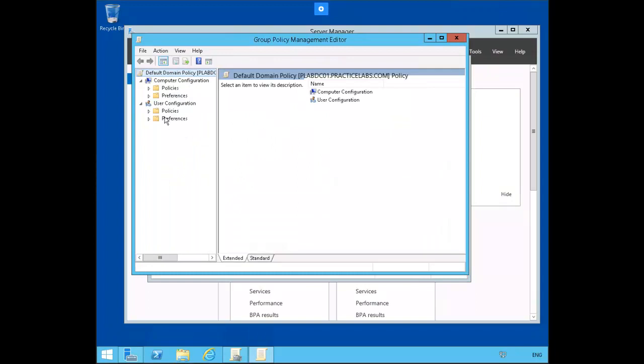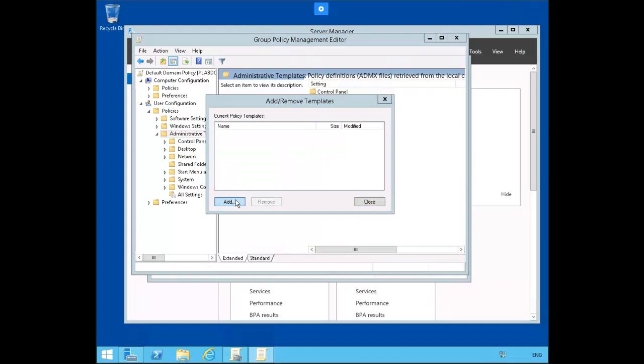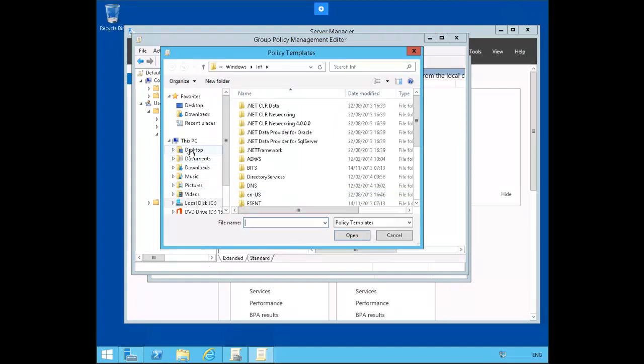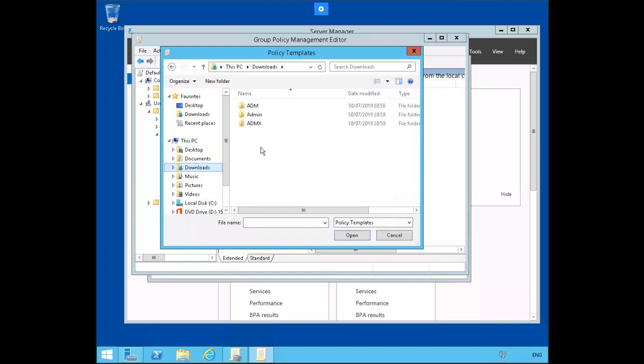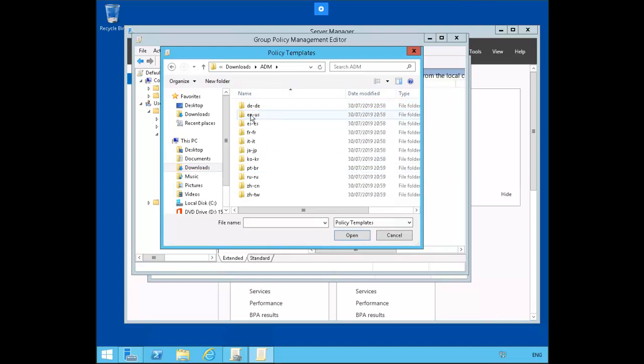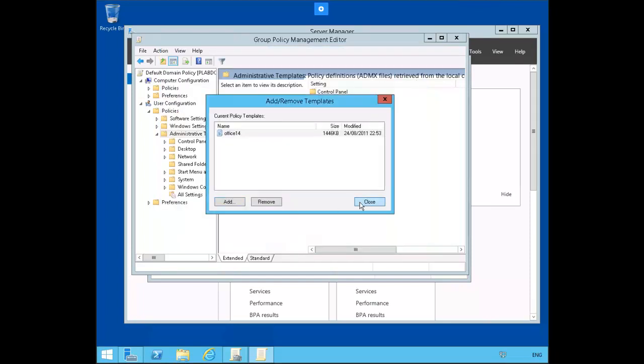Let's go to User Configuration, Policies, and Administrative Templates. Right mouse click on Administrative Templates, select Add Remove Templates, click Add, navigate to This PC, Downloads, ADM, ENUS, Office 14 ADM, click Open and close.